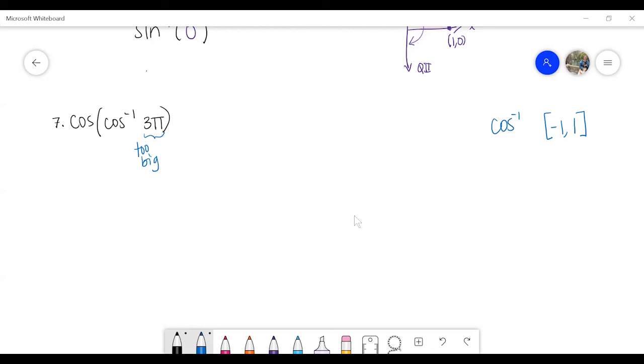It doesn't work, right? Sure, you could reduce it down, maybe find a value, something that's coterminal, but the only thing that would really be coterminal to that would be pi and then negative pi, right? And so on in that direction. So there's really no way to reduce it down enough so that it fits within this interval. So this one actually we just say is undefined because there's no way to rewrite it or adjust it so that we can get an actual answer out of it. All right?